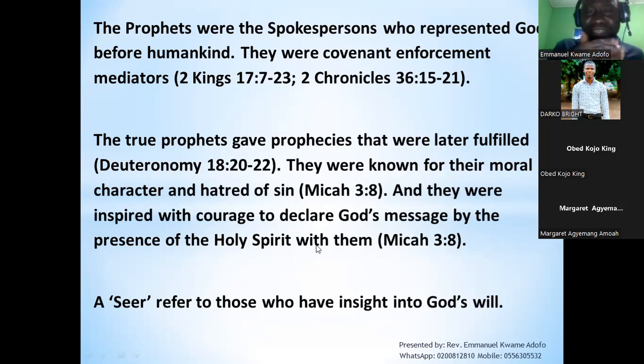So let's take that I'm doing business. Things are not moving on well. And then I want to understand why things are not moving on well. I go to see a person. Now in Ghana, we call the person still a prophet, but the interpretation of what is happening to me is given to the office of a seer during those days. So it's a seer who is able to give me an interpretation of what is happening. That was why when Saul lost the sheep and searched everywhere and could not find them, they said they have to go and see a seer who will give them an insight into what is happening to them.